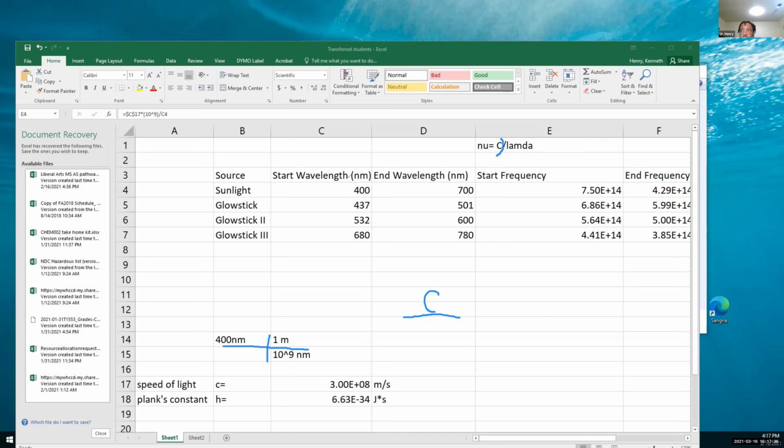So whatever that wavelength is, I'm just going to put in a number here for right now. I'm going to put in 400 nanometers, but I need to change it to meters. So if I put 400 nanometers down here, I do my conversion. I know that 10 to the ninth over 1 makes it meters, right?